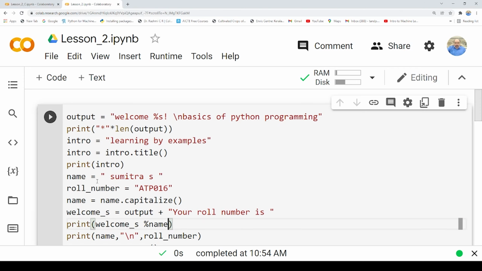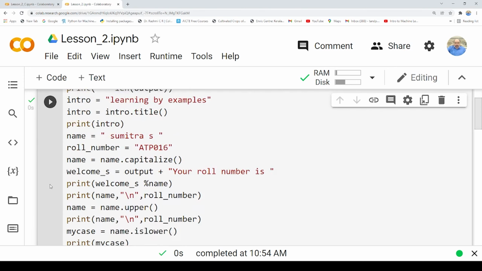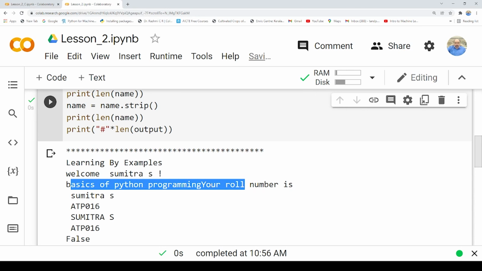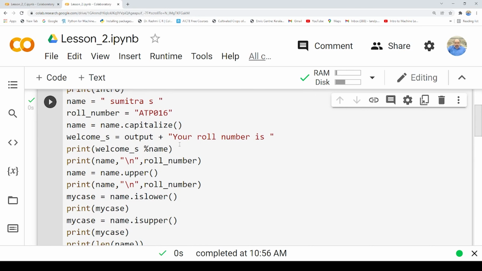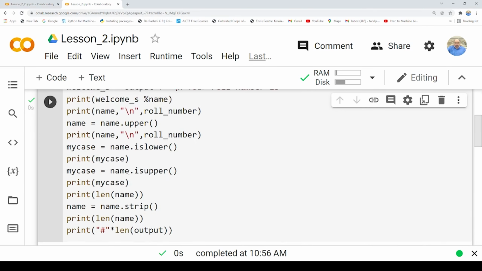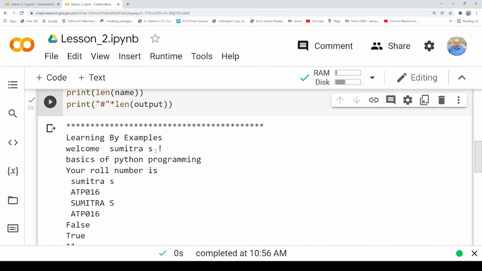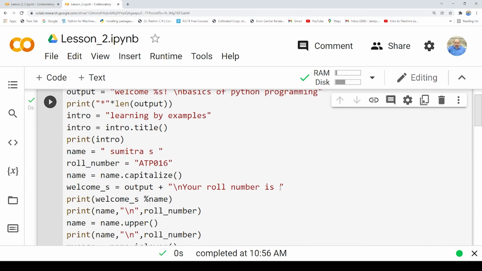Now when I run this, I get welcome Sumitra, basics of Python programming, and your roll number is. Let me make it look better by printing it in the next line. There need not be any spaces. I have not told what the roll number is, so I'll give another string.